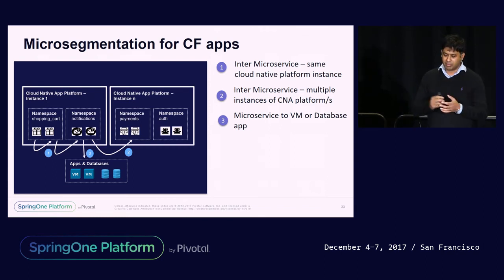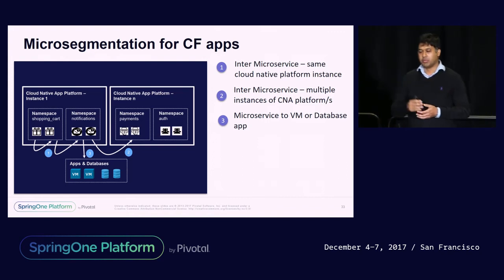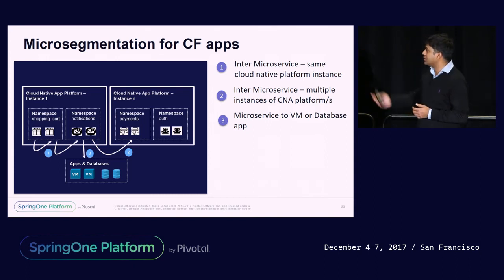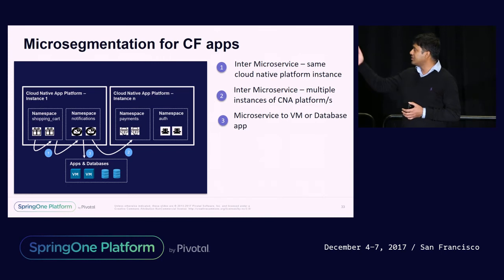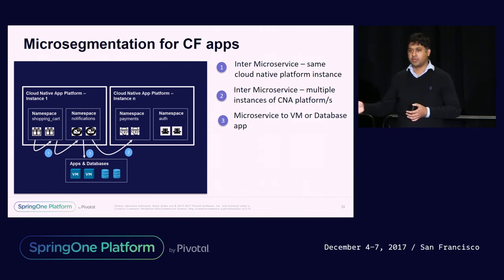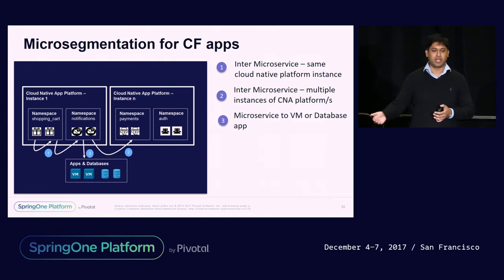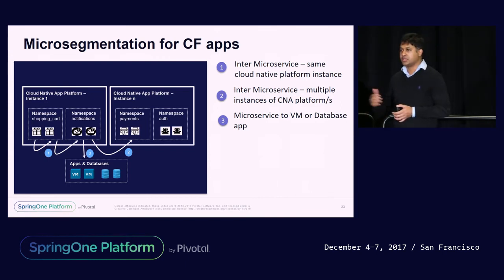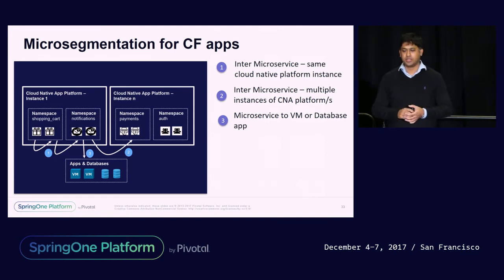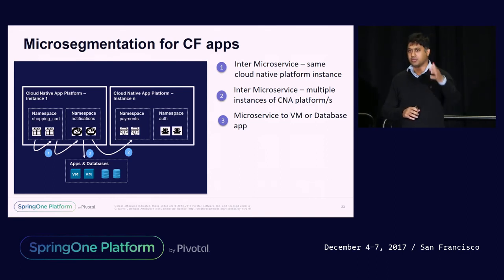A number of hands went up today on interest in NSX-T for micro-segmentation of microservices. The common paradigm we see is customers dabbling with microservices, building their first few applications and wanting to commit to a full modernization program — while rethinking security. Most of these apps also talk to traditional infrastructure. The common scenario is multiple foundations, legacy applications, and wanting to deploy and bring apps online without configuring security through manual ticket-raising with traditional infrastructure teams. Having an amazing application platform doesn't make sense without equally capable infrastructure for networking and security.